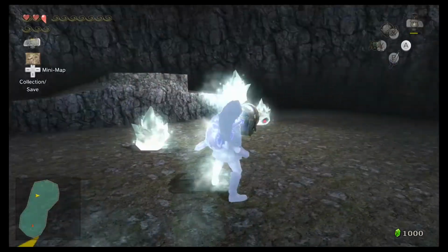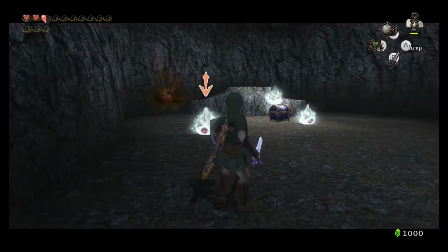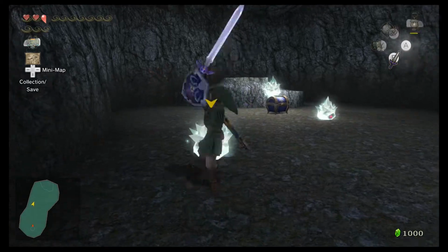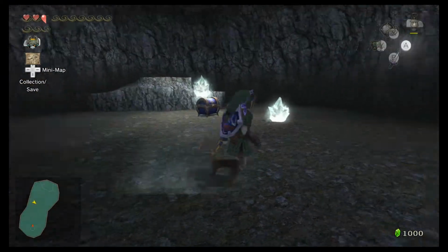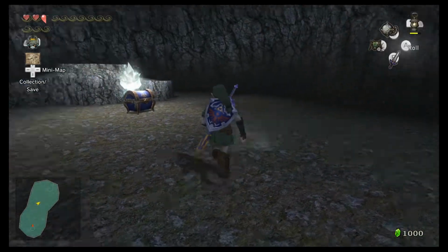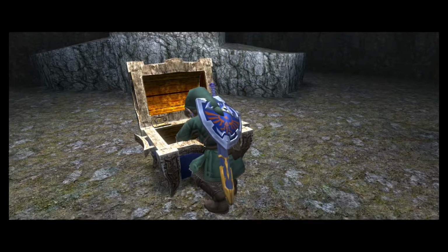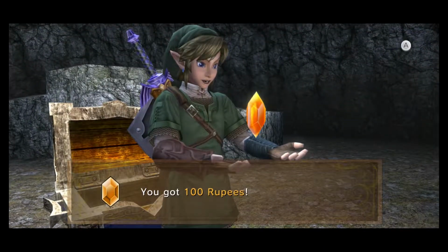And that guy's on the chest. So as you can see, in this room, by the way, the Mortal Draw does one-shot these guys. But if you're too close, it will freeze you in the process, which I don't really want to do. I'll do it on this guy. There we go. But as you can see, killing them all does not give you the chest.